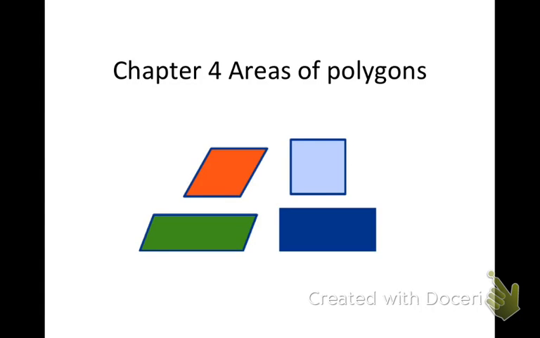We're going to try another flipped lesson. So we're starting chapter 4, which is areas of polygons. Remember, you're going to write down the notes in your notebook. I'll look at those tomorrow. So please copy down chapter 4, areas of polygons, and go ahead and draw those 4 pictures that you see so that you remember what a polygon is. You can pause the video when you need to, and then hit play when you need to move on.